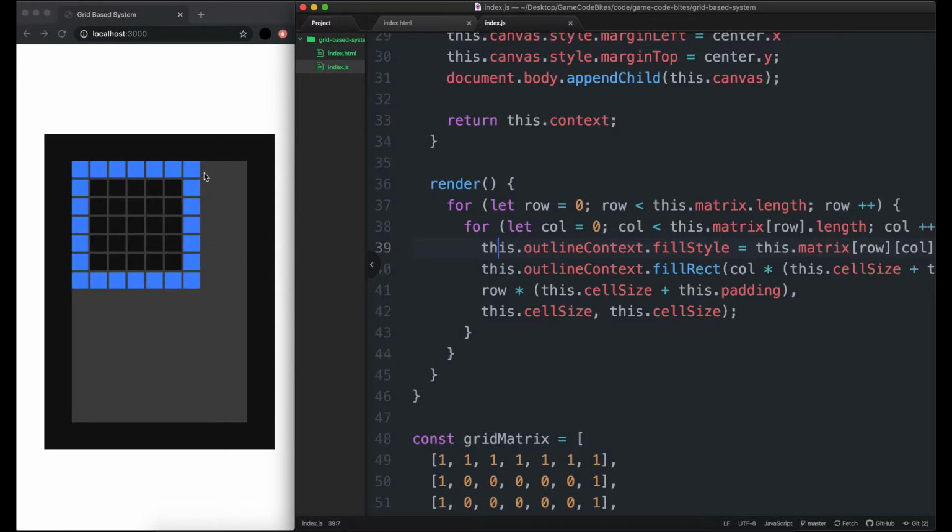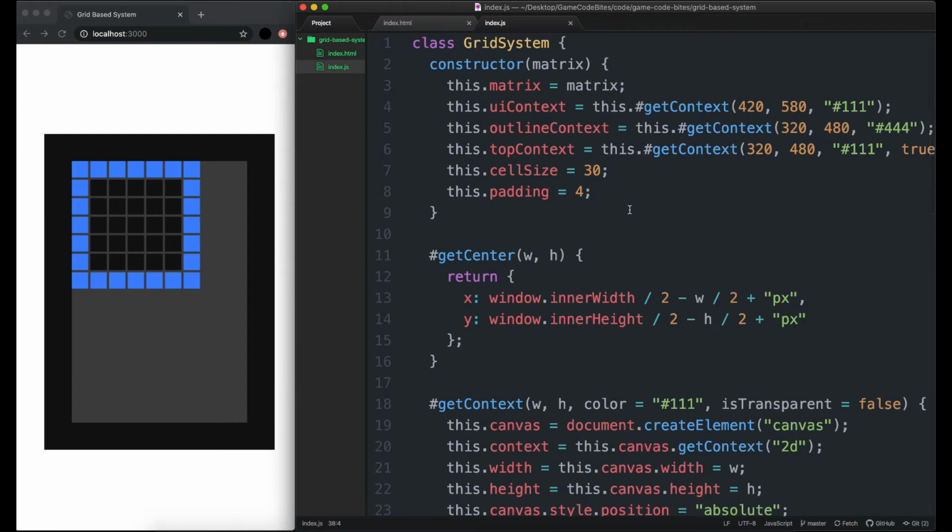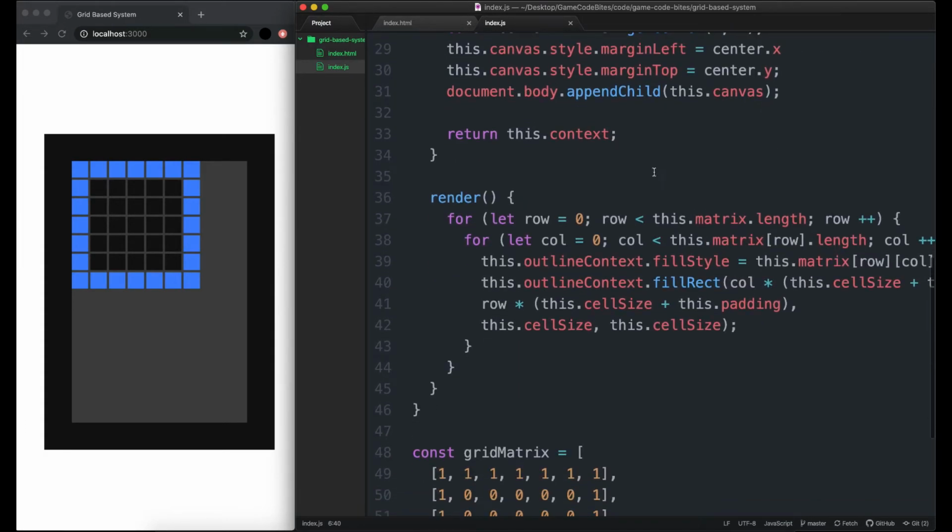And then once we calculate that, we will set up the new width and height, and then we will center it in the middle. And that also means those values, the width and the height for the outline context, and probably even the top context, are not necessary anymore. We can just set them to 0 as well.